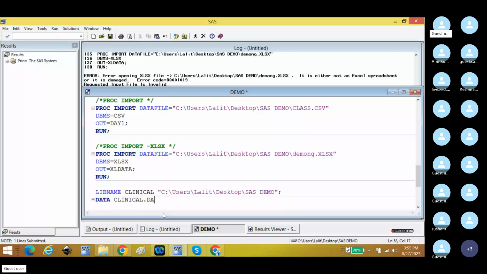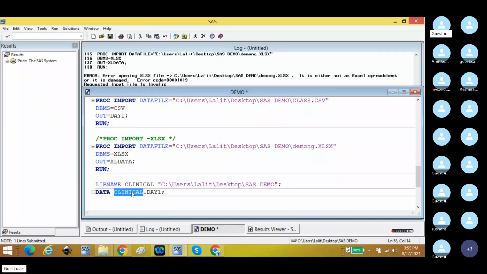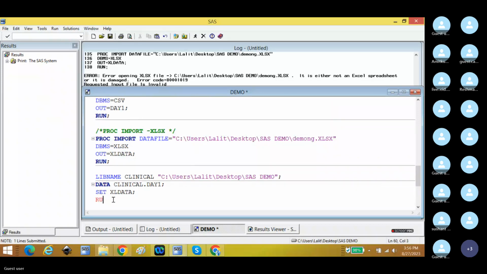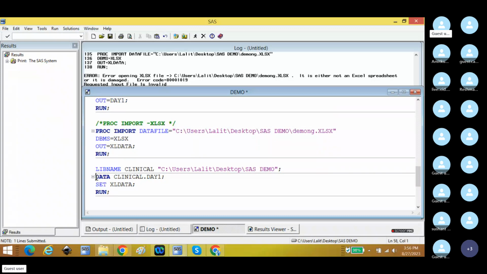So this is the library. The data will be saved in the clinical library as day one, right? Which data do I want to read? Set statement, right? The data is this one, Excel data. And run. So my data will be saved in the clinical library.